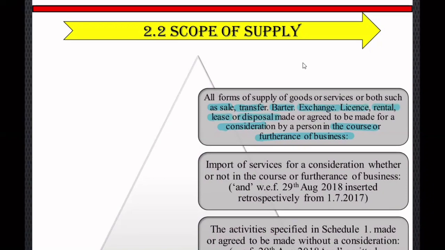So why are we studying that these all are different forms of supply? So that if anything in relation to them is done, we can attract GST. Correct. Whatever we're studying right now is for what? For understanding what actually is a supply, so that we can know at what places there is a liability to pay GST. Is that sentence clear to everybody?